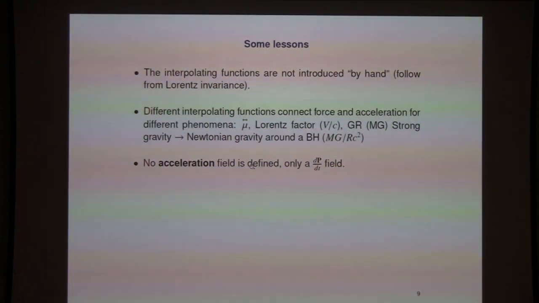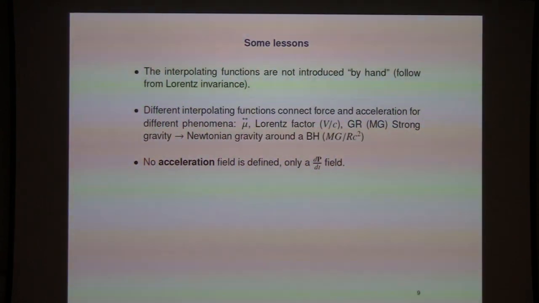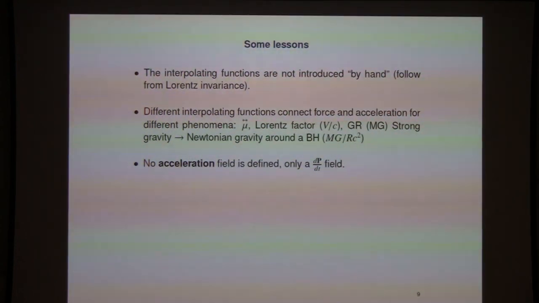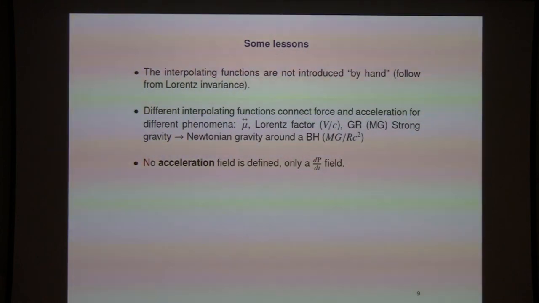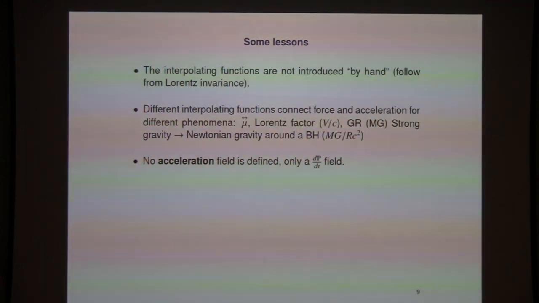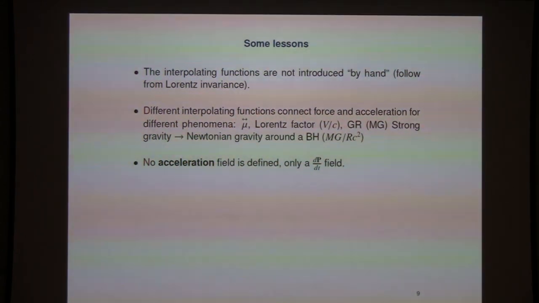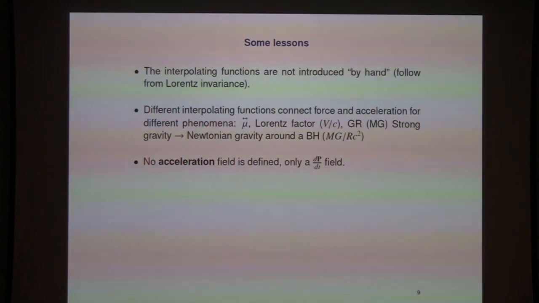And another important lesson, which also should be carried over to our case, is that there is no such thing as an acceleration field. Even if you look at the electric field between the plates of a capacitor, there is an electric field, but it does not define an acceleration field. Maybe if you consider only electrons, with the same charge to mass ratio, as I mentioned before, the acceleration is not a function of position alone, it is also a function of the trajectory, the motion of the particle. So suppose we have a modified inertia theory for a galaxy, and suppose you measure accelerations of different test particles, of photons, of particles on circular orbits, of radially infalling particles at the same position.